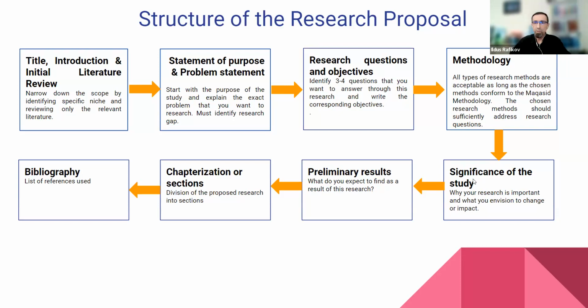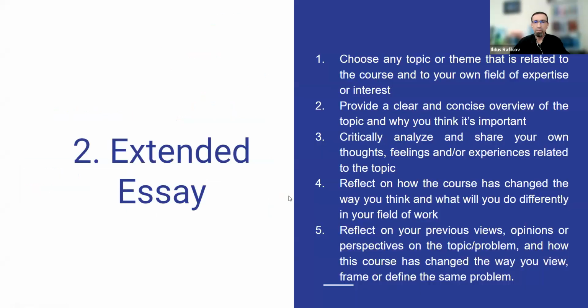And so also write about the significance of your studies and preliminary results and the chapterization, all the proposed sections of your research, and a short bibliography at the end. So this is about the research proposal. Then another type here is the extended essay. So you can choose any topic or theme that is related to the course itself or to your own field of expertise or interest.